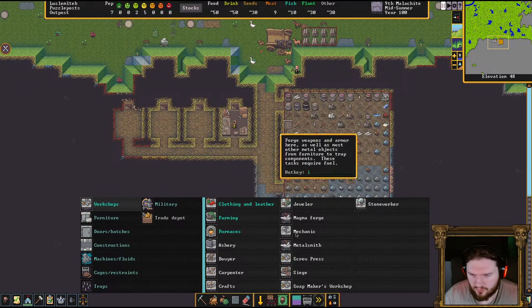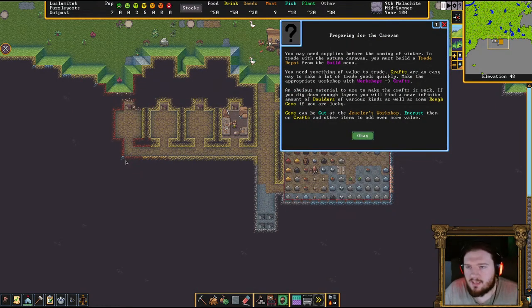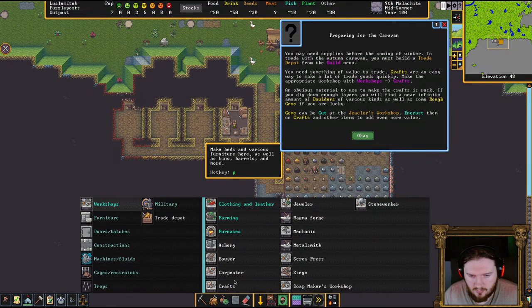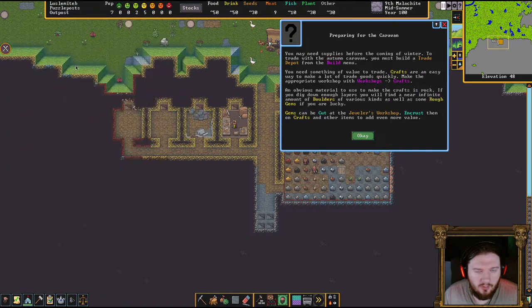Grab some trade. Oh, preparing for the caravan. Here we go. You may need supplies before the coming of winter. To trade with the autumn caravan, you must build a trade depot from the build menu. You need something of value to trade. Crafts are an easy way to make a lot of trade goods quickly. Make the appropriate workshop to craft. Okay, let's build that crafts workshop then. Make it out of logs. Oh, goddamn.